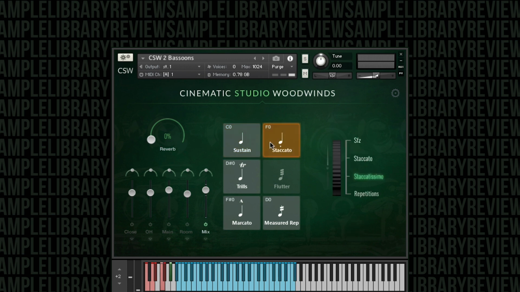Now we'll have a little look at the staccatos. By clicking this, we give access to the 4 different types of shorts available in the collection. Now, I love the way the mod wheel dictates these. It makes it easier to change them on the fly. I'll play a few little bits and I'll have a little chat about the differences between them.